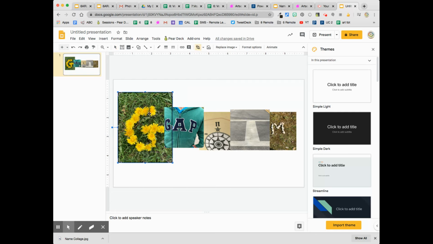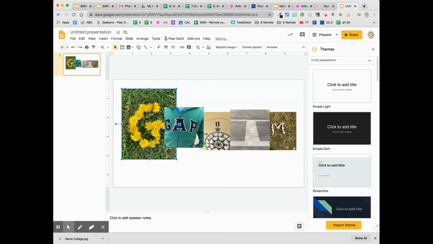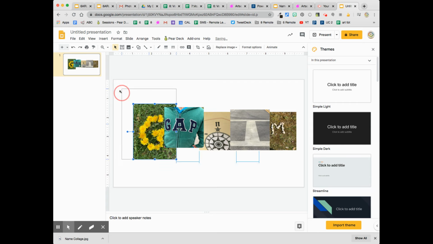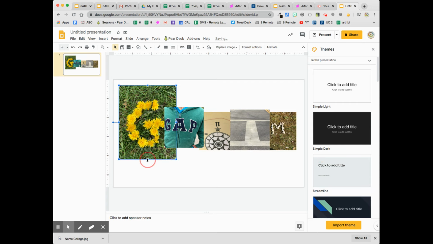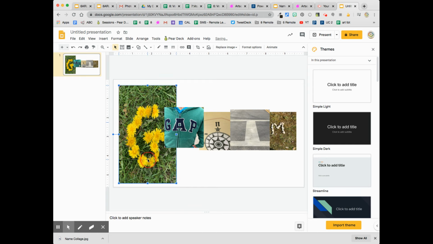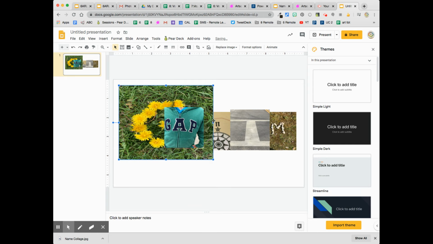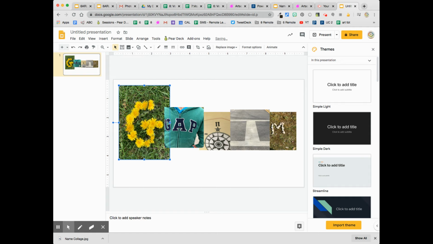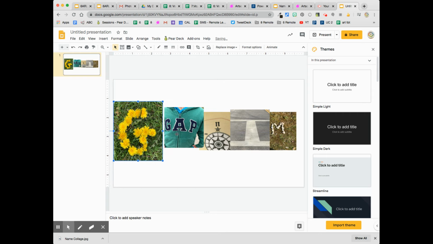So in order to crop, you have to double click a picture. Right now we see these blue handles on the edges. That's not going to crop it. That's just going to make it bigger or smaller. And if you do it on the bottom or the side, it's going to make it longer or wider. And you don't want that to happen either, not at least right now. So if you have extra area, double click on it, and you'll see these black crop handles. And then you can crop any negative space, any area that you don't want out of that.